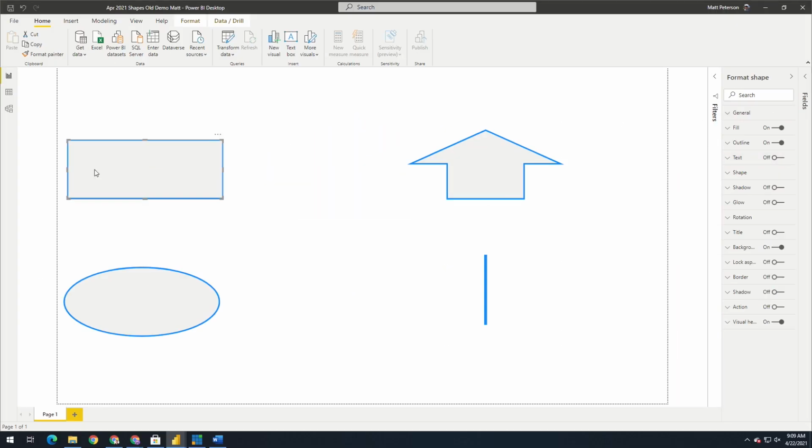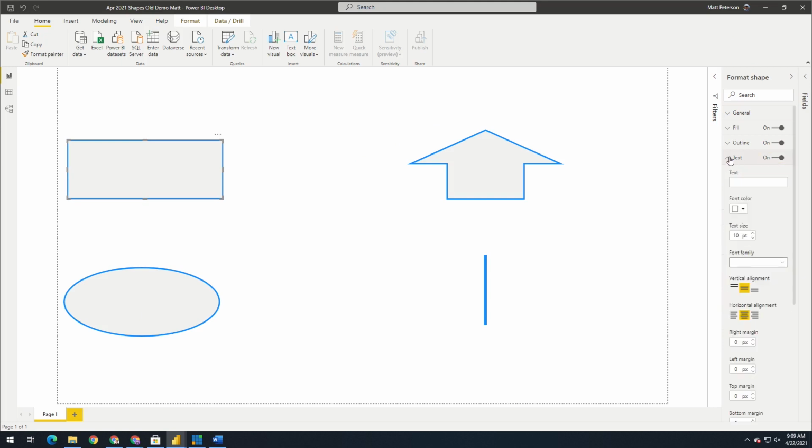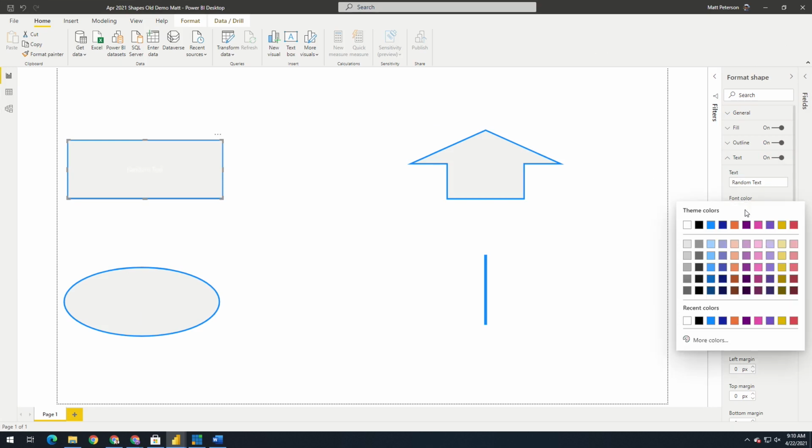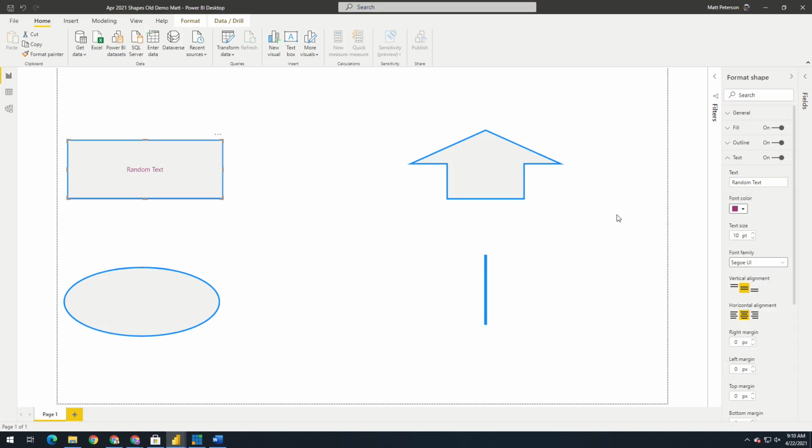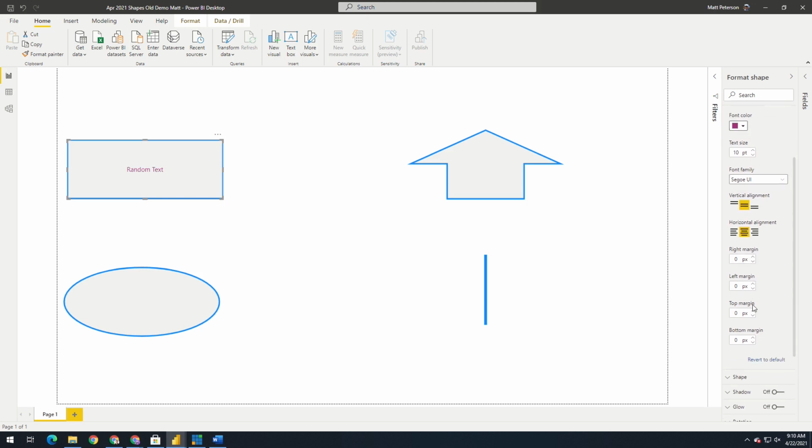So if I take this one, this looks nice. If I turn the text on, I can put in some random text here. We put it in and we can change the font color around. And that's something we can add to it. And these visuals look pretty nice.